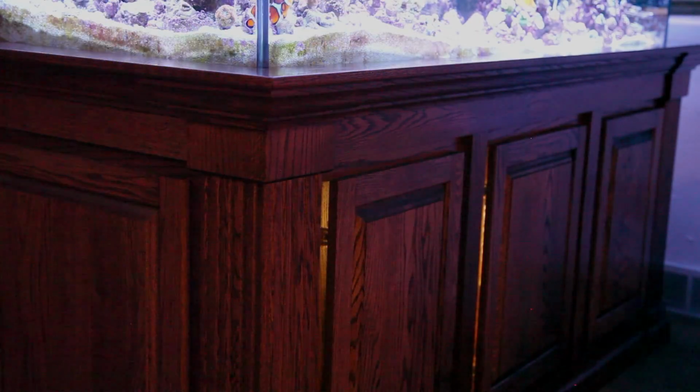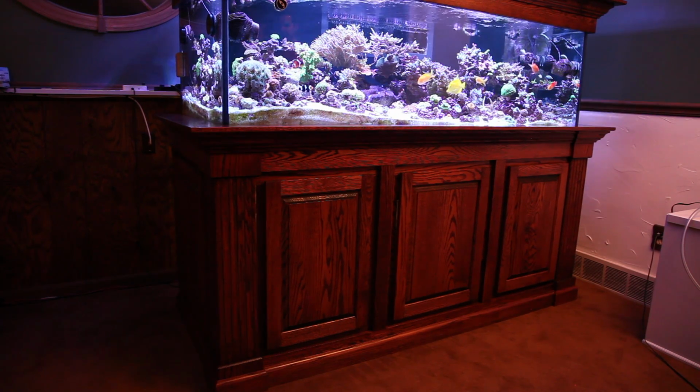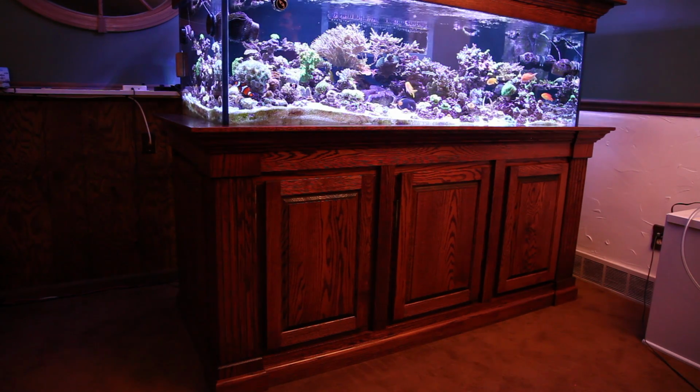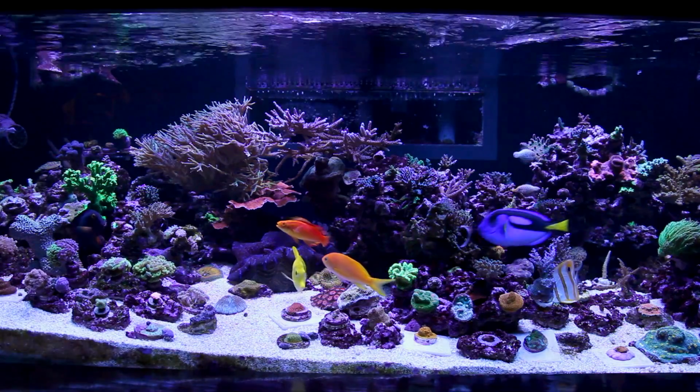In last year's video, you probably didn't notice the stand, and that was no mistake. It was just a black steel frame that just recently got this decorative skin made from oak and stained a red mahogany color. Besides the obvious craftsmanship of the stand, it features child-proof doors that use a magnetic safety latch. Also, there is now a decorative top frame which solved a minor issue of light spill from the hanging LEDs.